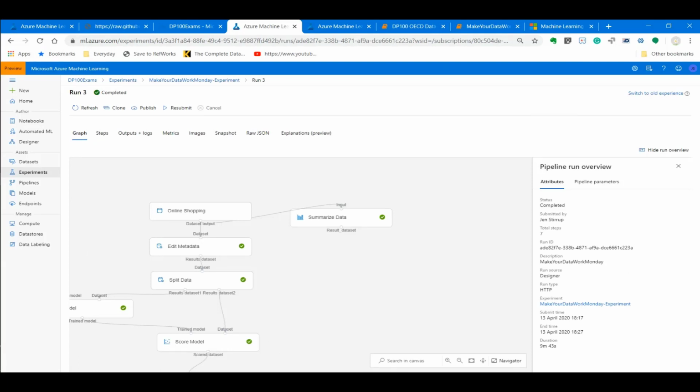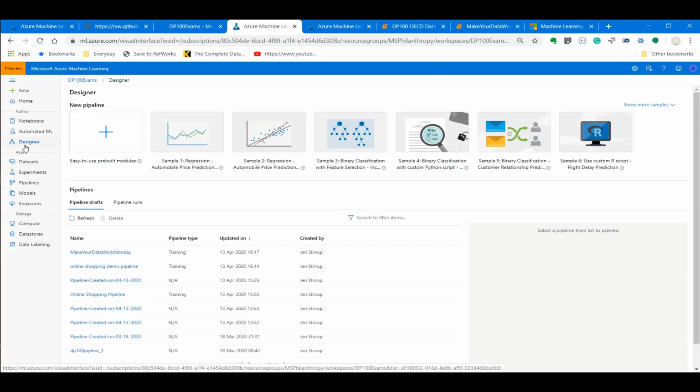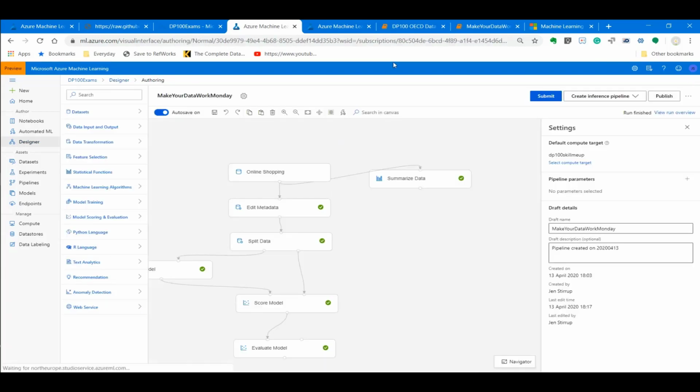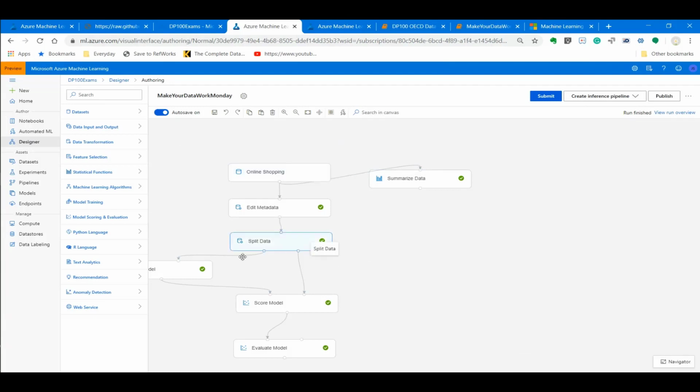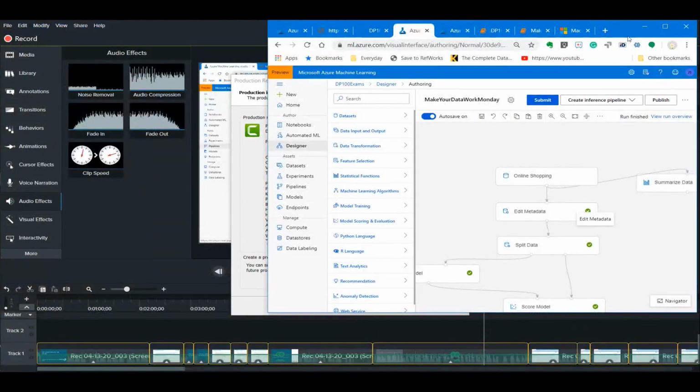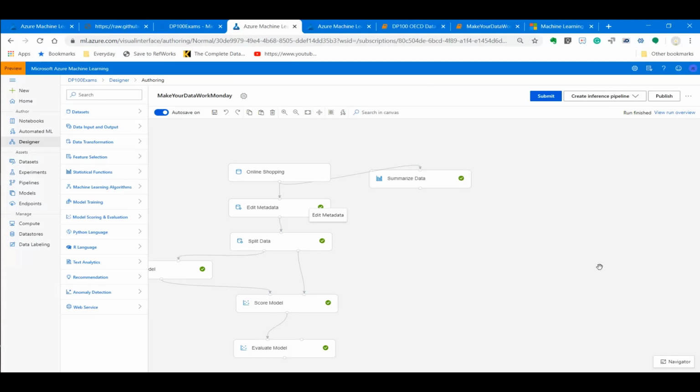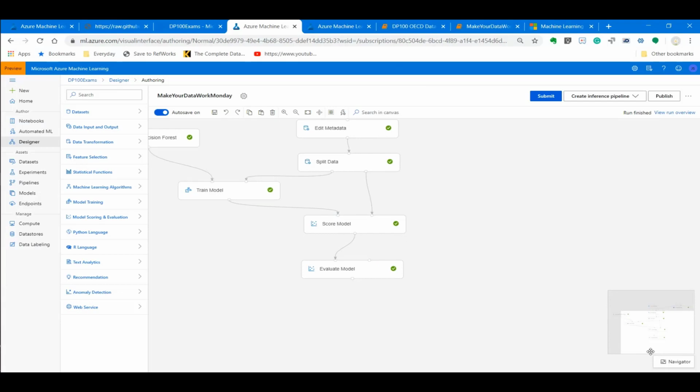So this is our chart. We can see that everything ran. I'm just going to go back to the designer and take a look at it in more detail. So now we can see our results. So if I flip down, I can never quite see the... So let's go to Navigator, that may help. Right down to the bottom.